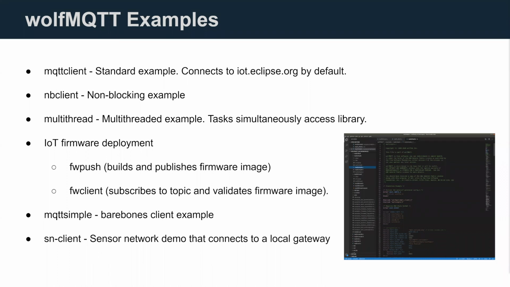Whereas the other examples use a couple of shared utility files, the MQTT simple demo is completely self-contained. It's very straightforward. The sensor network client requires another component besides the broker called a gateway. The gateway handles communication over UDP on the sensor network side, and it retransmits the messages to and from a broker on the TCP side. And we've got instructions for getting all those components and setting them all up in the README.